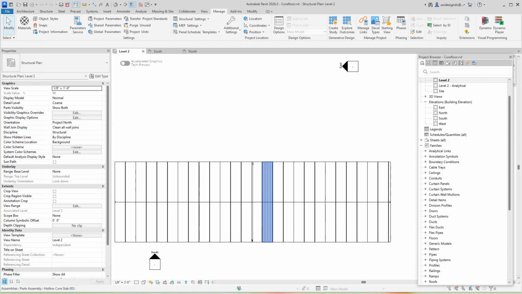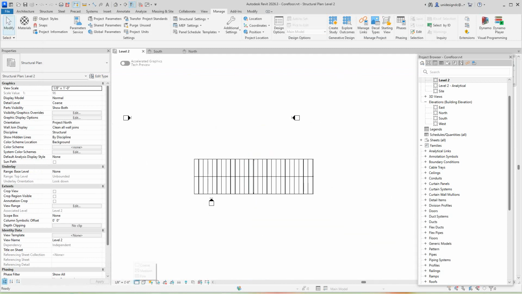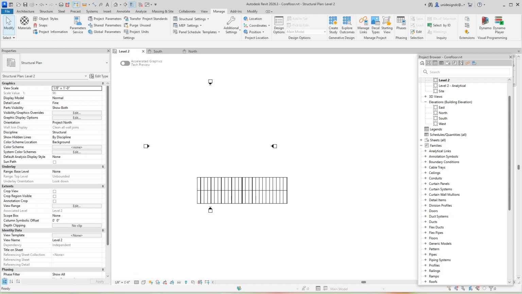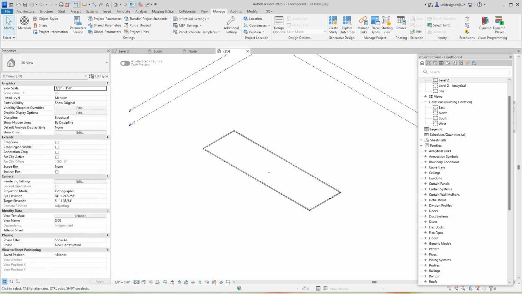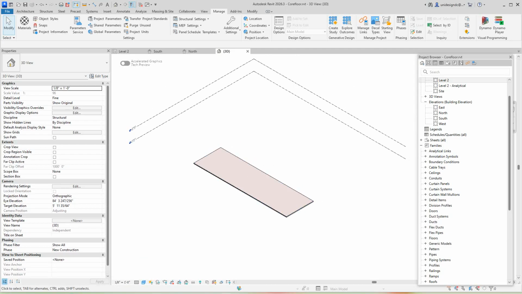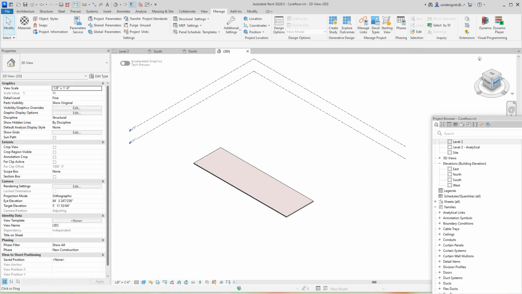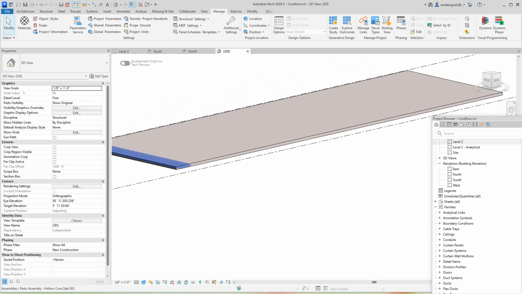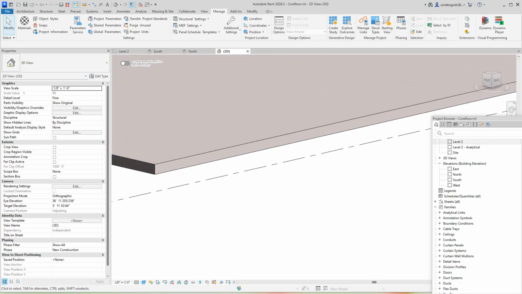Now we just have plank in this file. That's all we want. Let's do fine view. Let's see what we got in our 3D view here. Let's make it fine as well. Let's do shaded view. Okay, so now, do we have core floor here? Let's just double check here. Yeah, we do. We just can't hardly see it. Let's do a wireframe just so we can see.